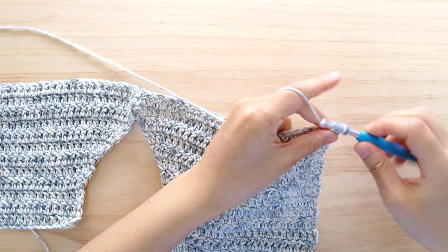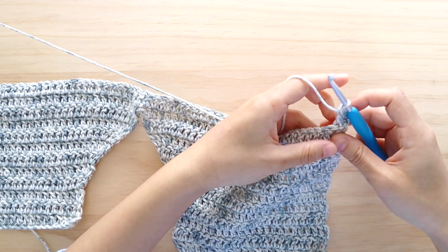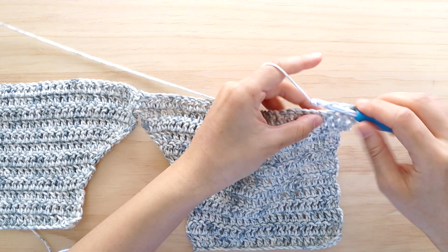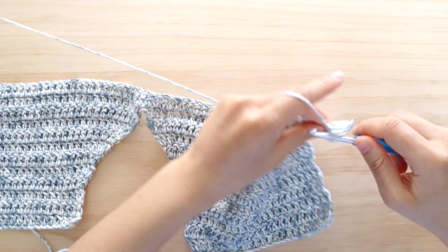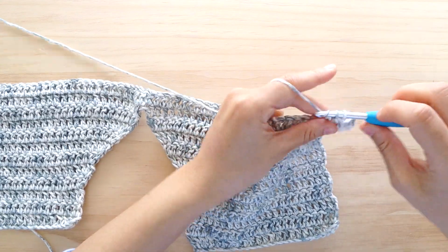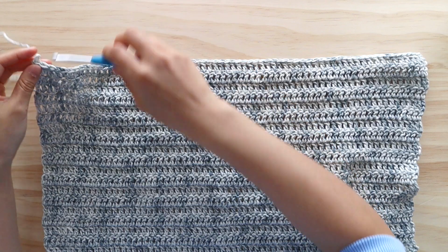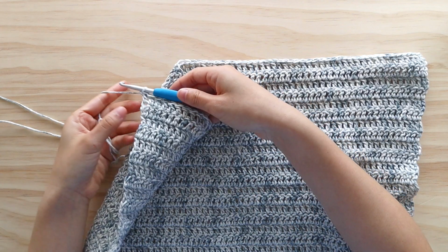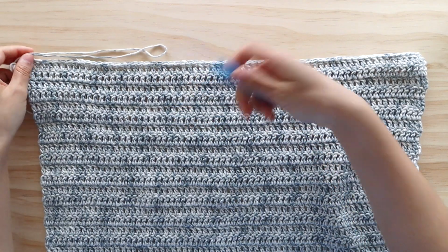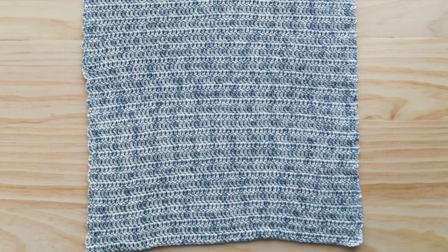You can easily make this sweater into a cropped sweater, a beach cover-up, or a dress. I'm making mine into a long pullover style, so I'm going to continue until body row 39, or I have 52 rows in total. Once you've reached your desired length, fasten off. And you've finished your V-neck front panel.